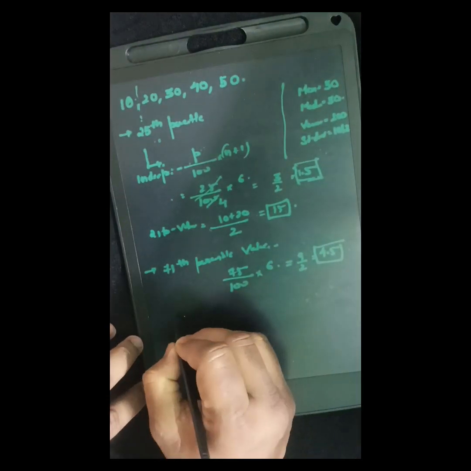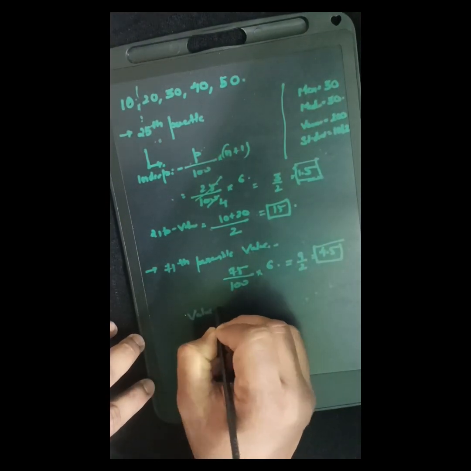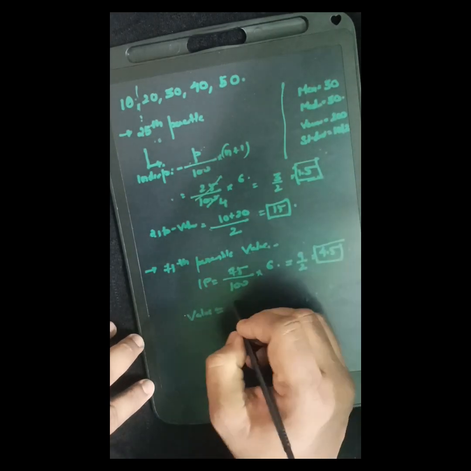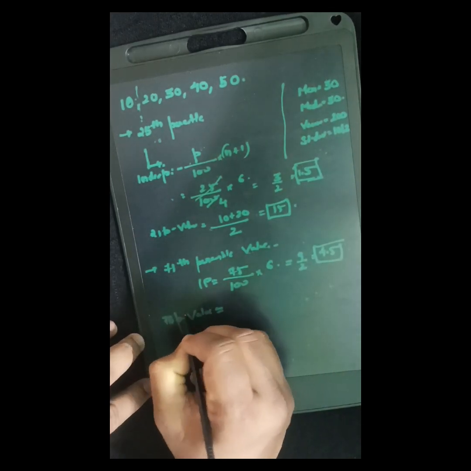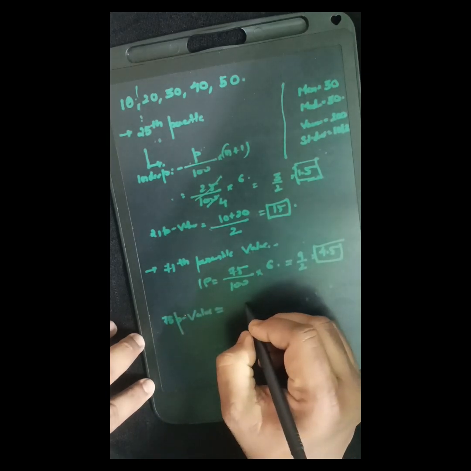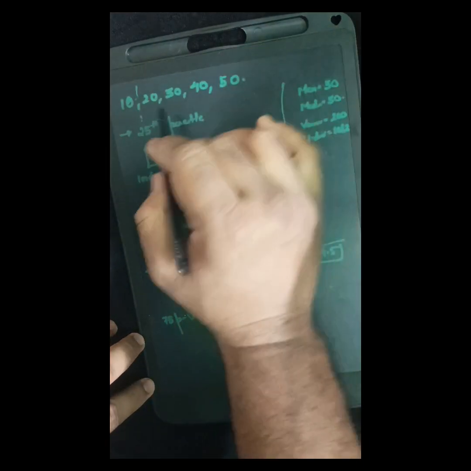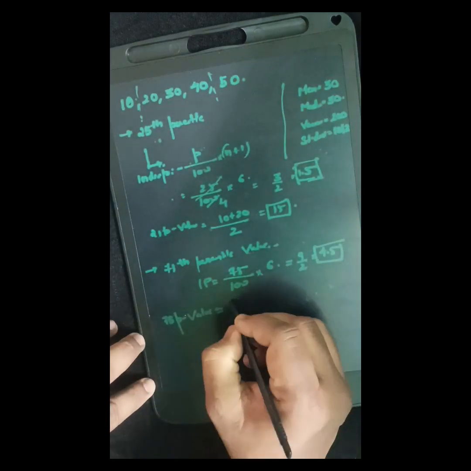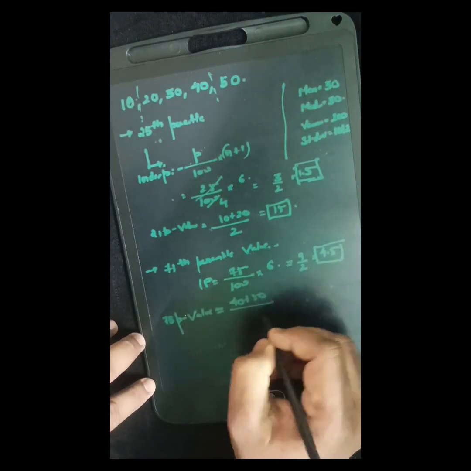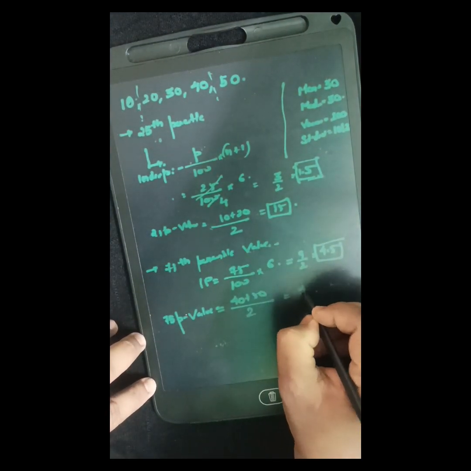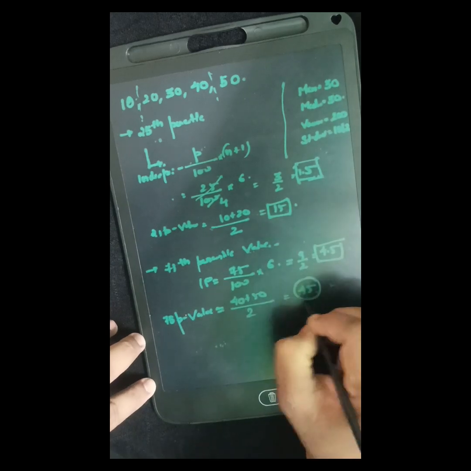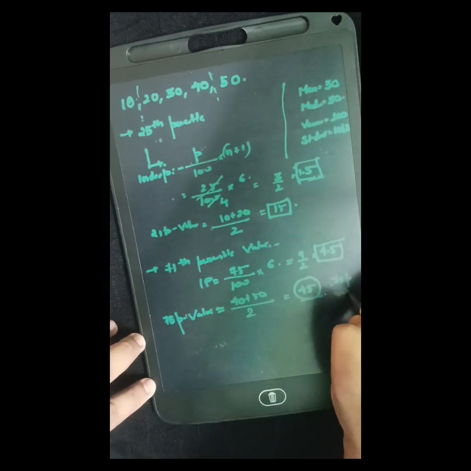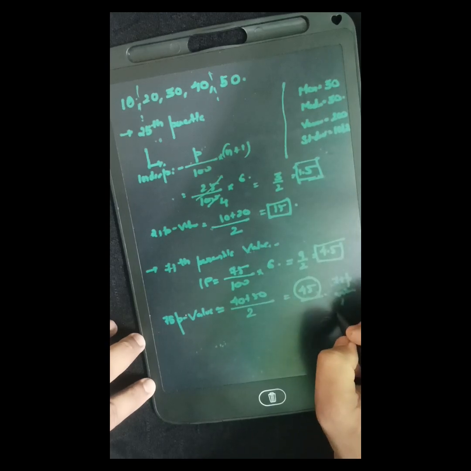It should lie, therefore, the value would be, this is the index position, basically the index position is 4.5, and the value for the 75th percentile, 4.5 is this one, 1 2 3 4, and this is 5, therefore in between. So 40 plus 50 by 2, this is 45 here. So 45 is the 75th percentile value.